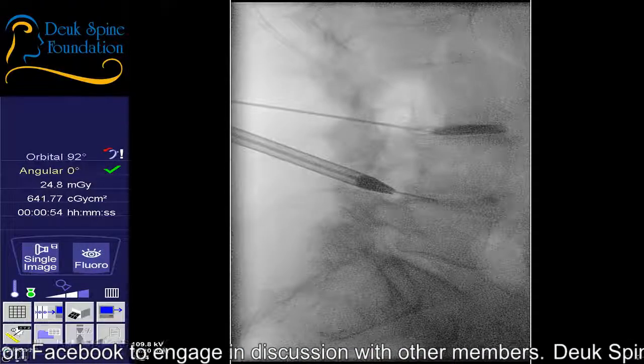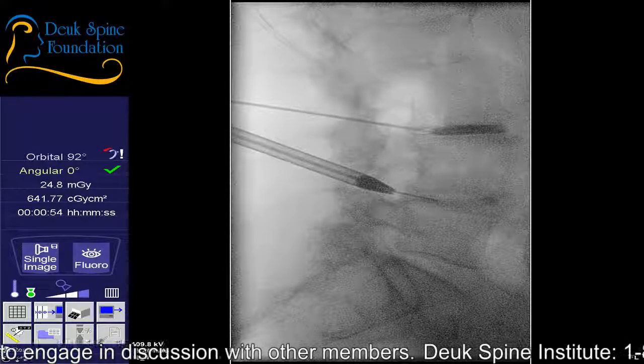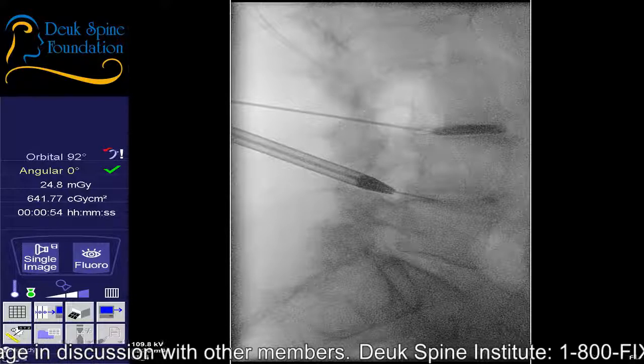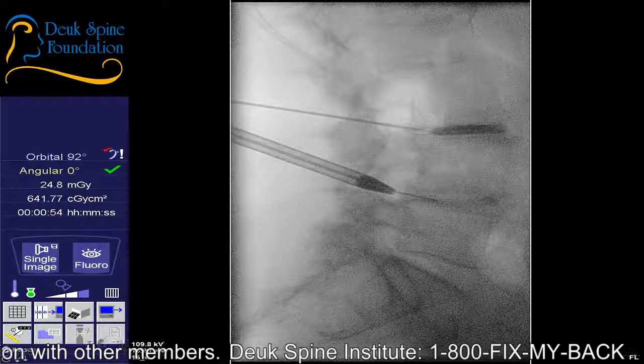Now I'm feeling the herniation right now with the tip of this metal pencil called the dilator. I feel the herniation right there. I'm pushing against it. It's hard. And that's the herniation that's pushing on the nerve root.